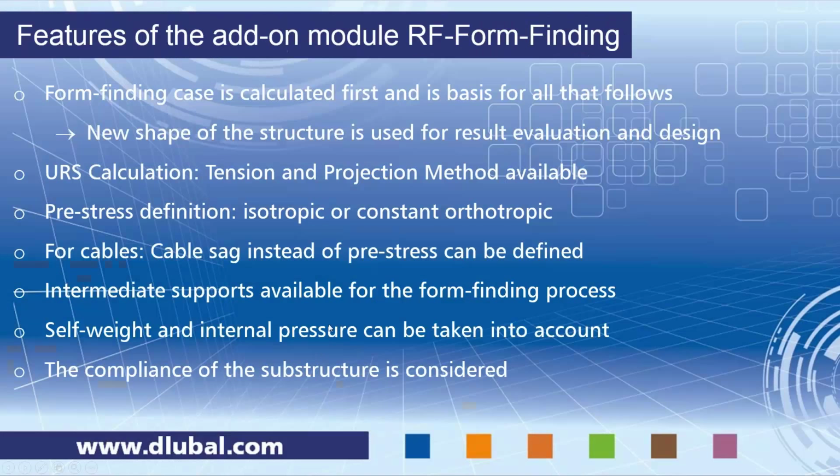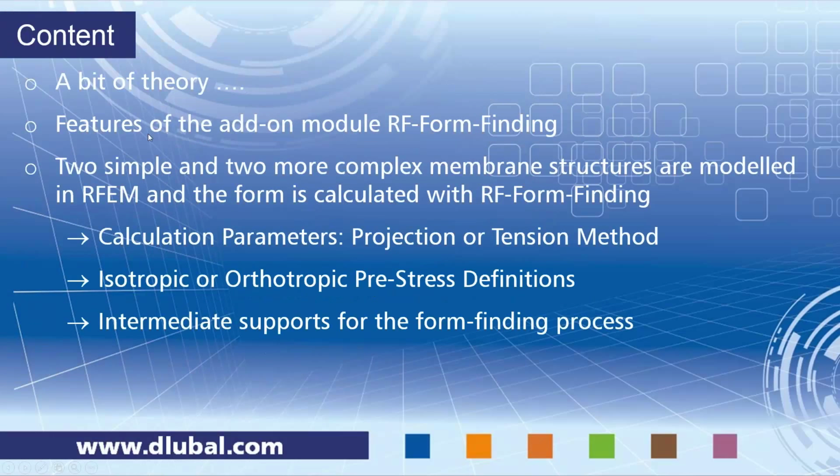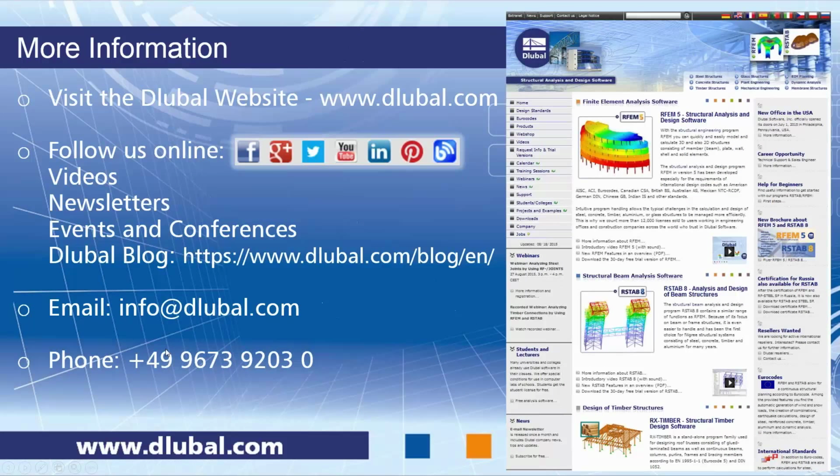Just to finish up, so we have seen all these examples, as I just explained again. And I want to emphasize a bit of future work in the FormFinding module. So this module is still in progress. We work always on the things and we try to improve them. What we work on at the moment is we want to create a surface from the generated mesh, from the deformed mesh. So at the moment you just get the information about the finite element mesh, but you don't get a surface itself. So this will be one of the new features coming up very soon.